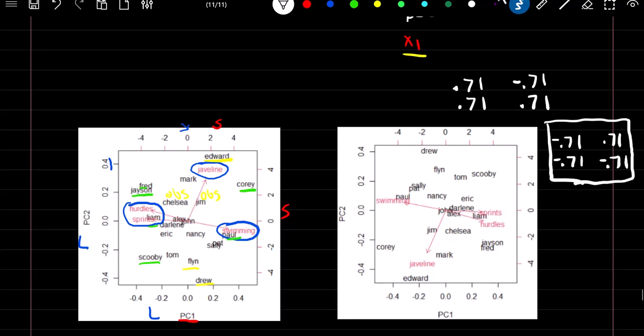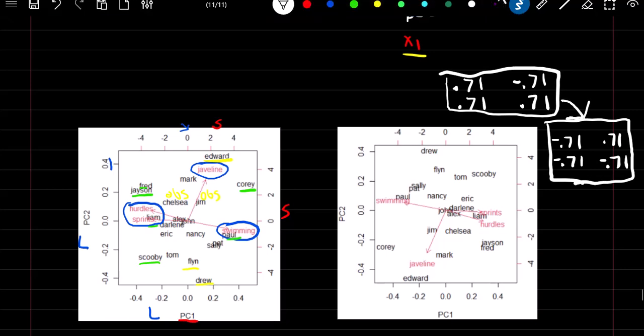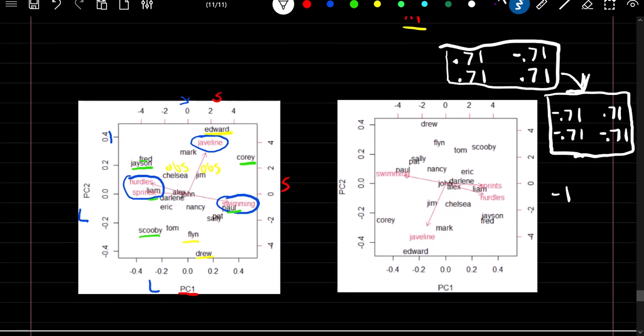So if you were to run the same algorithm, you would just as likely get this as you would likely get this for your loadings. It's just based off a randomness element. And then after you go through, you use your loadings, and you come up with your scores, all the scores would be the exact same values. Again, they would just be multiplied by -1. But looking at our biplot, we can arrive at the exact same conclusions.